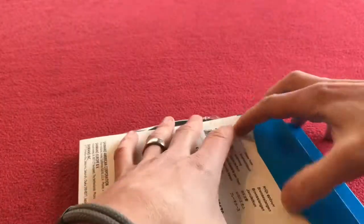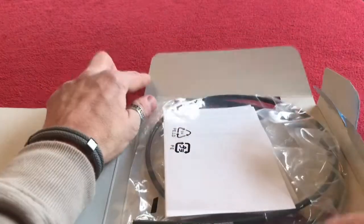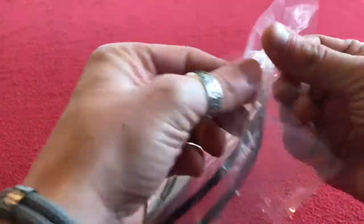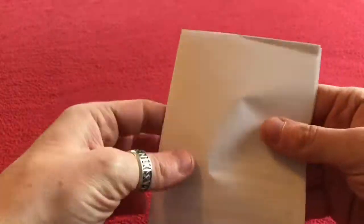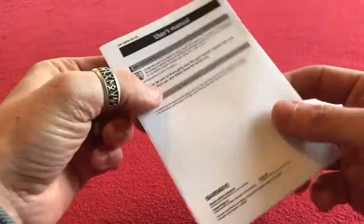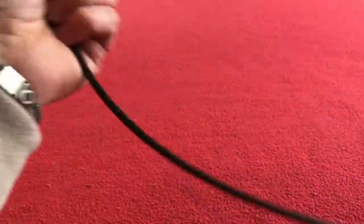We're going to start with the meter version. Let's open it up and have a look. I can rip it - I'm going to use it anyway. That unfolds nicely. Let's just put that down and this is what you get. Reasonably sealed. So let's pull it out and empty everything out of the box. One plastic bag, one user's manual, another user's manual. That's in English. It's a hose.